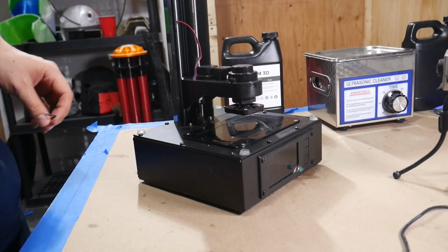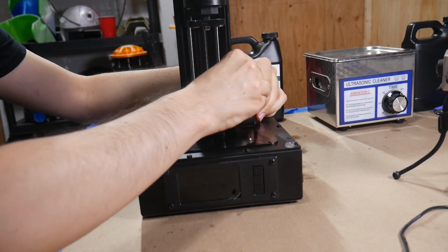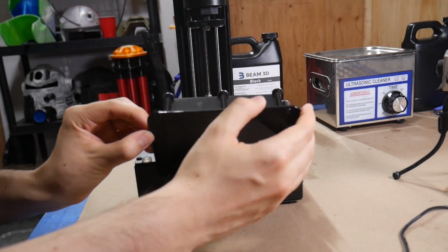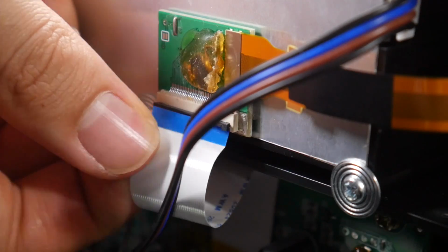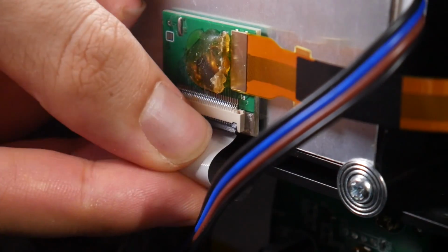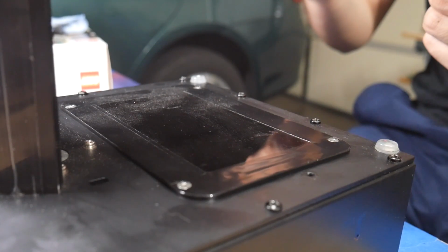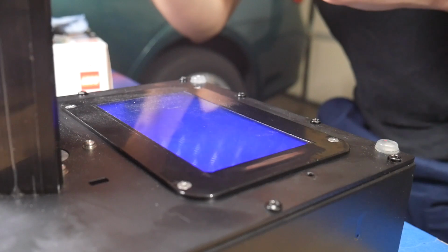Now the good news is I had a couple spare LCDs lined up that I could just quickly hot swap in, change out a couple ribbon cables, change how it's mounted, put in the new one, and away we go, and test the hypothesis whether it really was dead pixels causing the issue. And 10 minutes later, I had my answer. Those dead pixels on the old LCD completely disappeared on the new LCD.